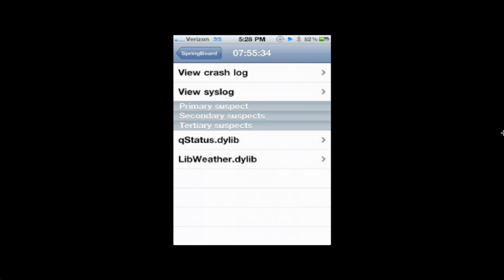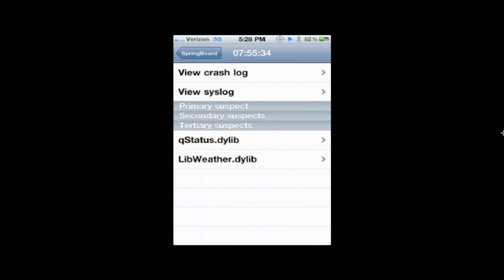All the Springboard crashes are usually caused by tweaks or themes that either aren't compatible with your device or just don't work with your device. And basically by finding out which one they are by using Crash Reporter and removing them, you should fix your problem. Now, another thing, as I mentioned just now, is that if your device isn't compatible with it, that could be it too. So if your device is not compatible with the tweak or theme, then that won't work and it could possibly crash it, as many people have.